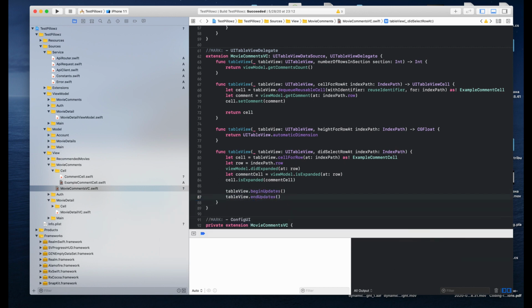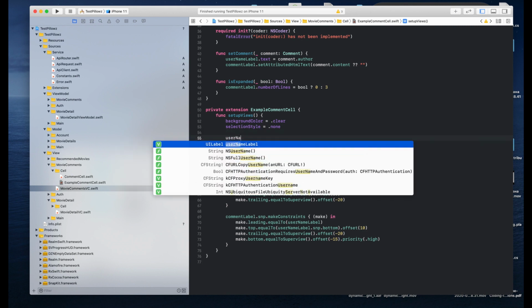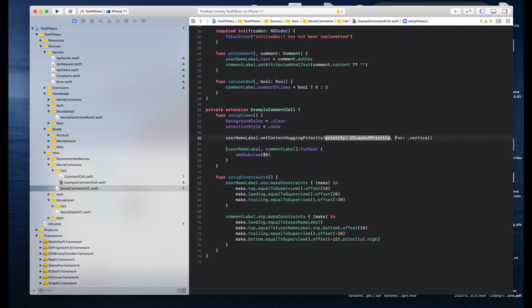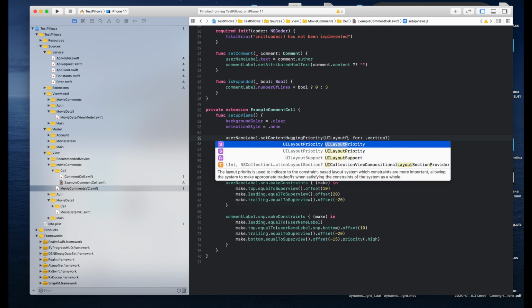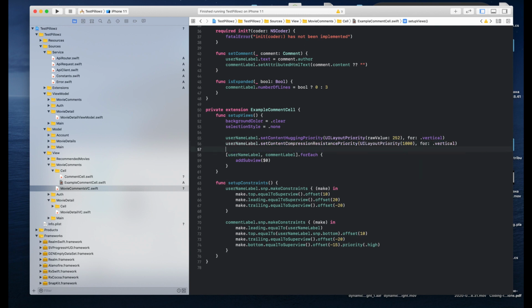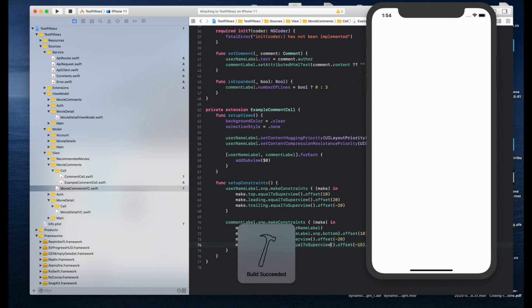We have one last step in order for this to work properly. We have to set content hugging priority to 252 and compression resistance to 1000, which is required also for a view which will always be displayed, which in our case is the top UILabel. Also, in order for the top label not to bounce when the height changes, set the bottom label's constraint to less than or equal to, with priority set to high.